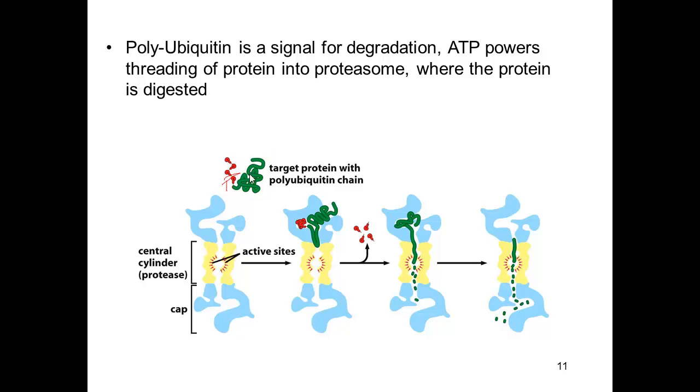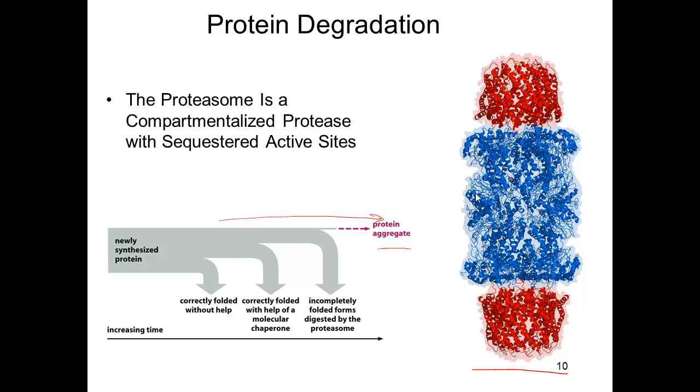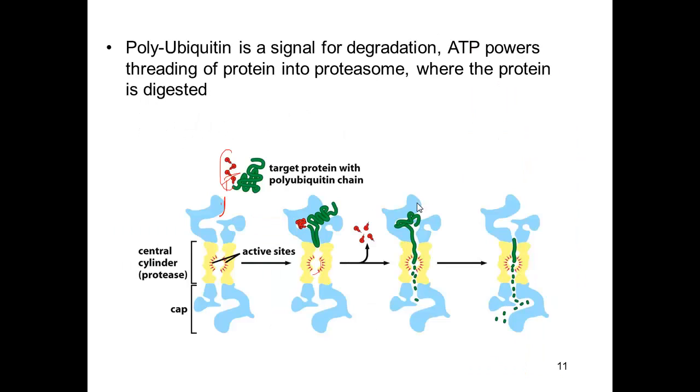And that occurs because these ubiquitin units interact with the proteasome cap proteins, and again, it's just thermodynamics. If they encounter, they will bind. If they bind, it will be threaded into the center of the barrel. I'll go back. The blue subunits, and there are 3 different types of proteases inside this chamber that will digest the proteins into single amino acids, which then can be reused by the cell for additional protein synthesis.